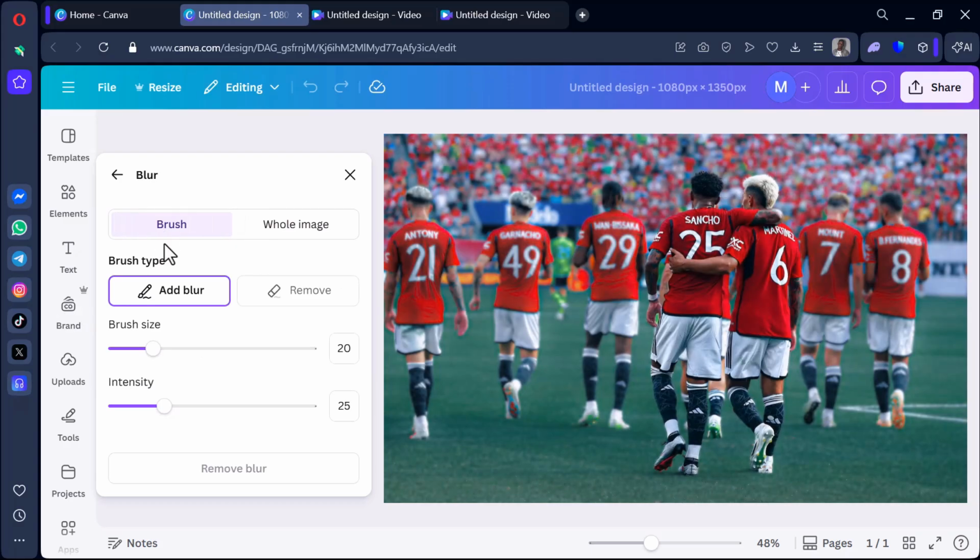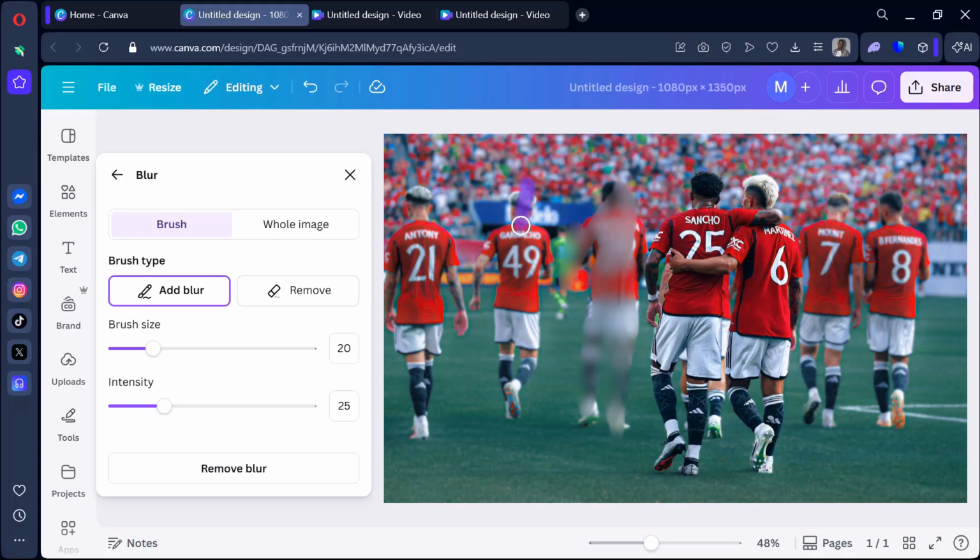So rather, let's go ahead and click on brush and then click on add blur. You can set the intensity of your blur. So let's go ahead and click on this option. And now with the brush tool, we can go ahead and select the areas of the image we would like blurred. So let's just go ahead and select this part here. And as you can see, the blur tool is in full effect.